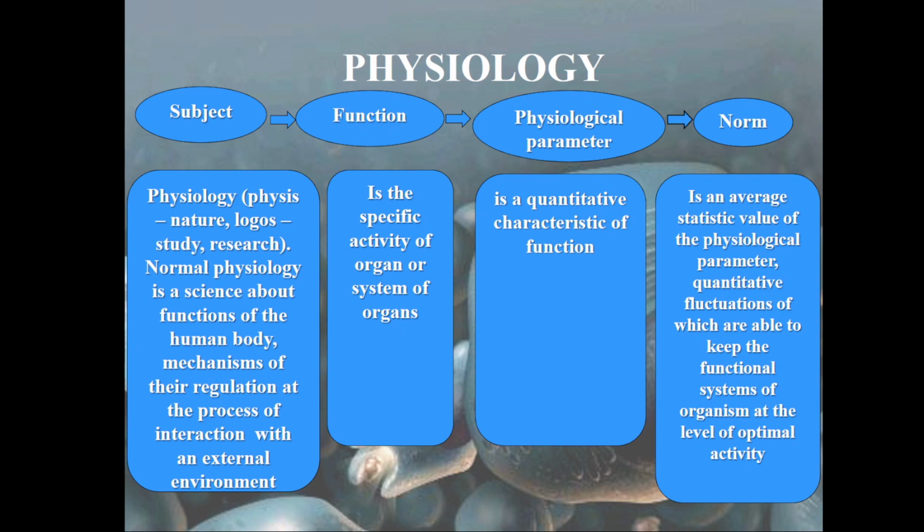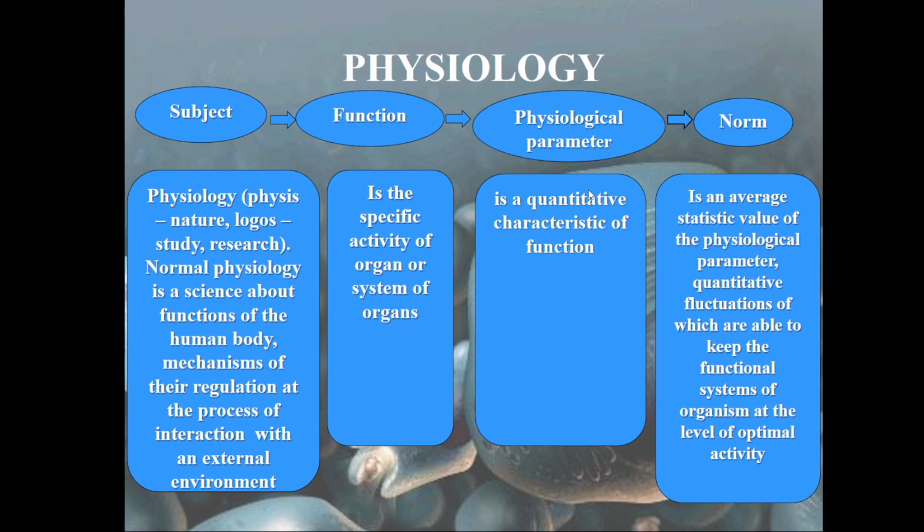One more time, I should repeat that physiology is the scientific study of functions and mechanisms of their regulation in a living system. Here you may see the definition of normal physiology, what this science studies: the science about the functions. What is a function? A function is the specific activity of an organ or system of organs.